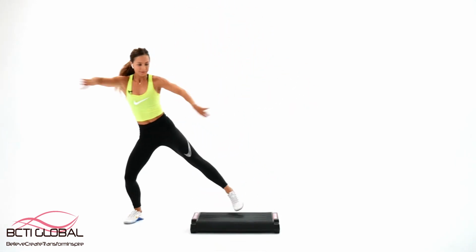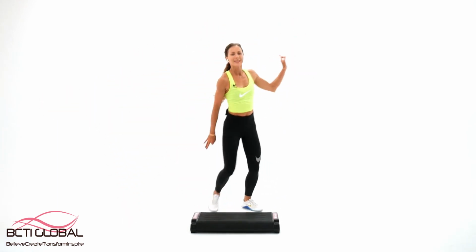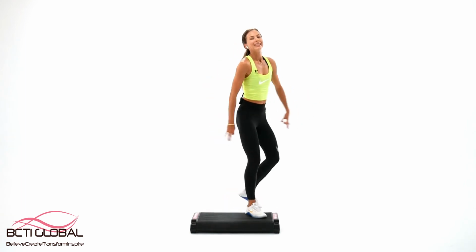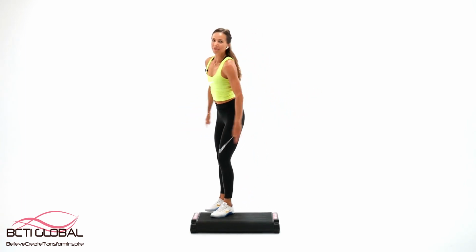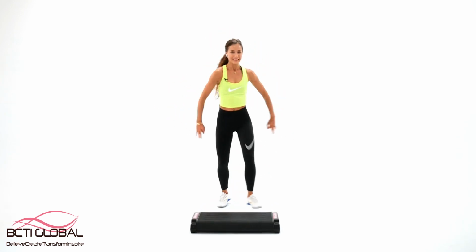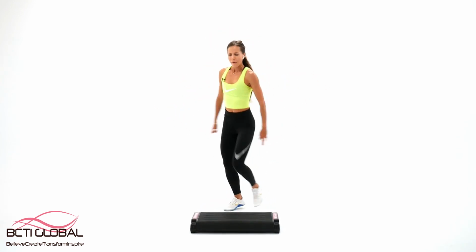3. Tap the corners. Tap your corners. Tap your corners. Tap your corners. Tap your corners. In the 4. 3. 2. March it out.